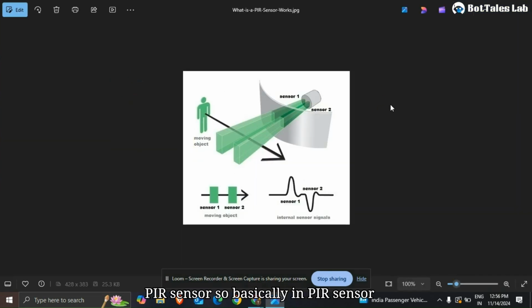Basically, in a PIR sensor there are two partitions, two plates. In between those plates, infrared waves pass. Every human being emits a type of infrared waves which are not visible to our eyes, but it is present in our environment.